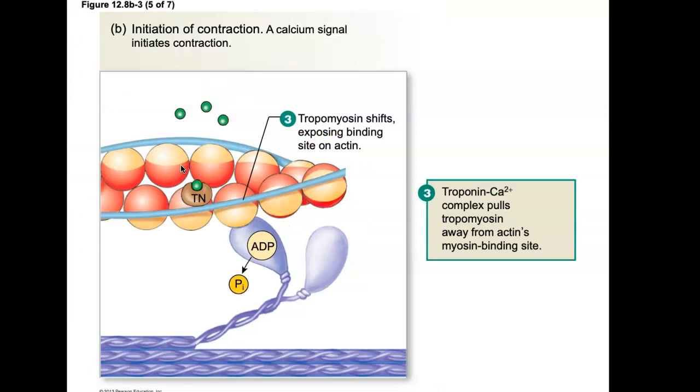Next, this troponin complex, the troponin attached onto the calcium now, is a molecule that's going to change shape a little bit because now it has calcium attached onto it. And it's going to move. And in moving, it's going to drag with it the tropomyosin. So by dragging the tropomyosin out of the way, it's going to expose the binding site for myosin. And as you notice here, myosin can now attach because tropomyosin has been moved out of the way. And this head is sort of in that cocked position.